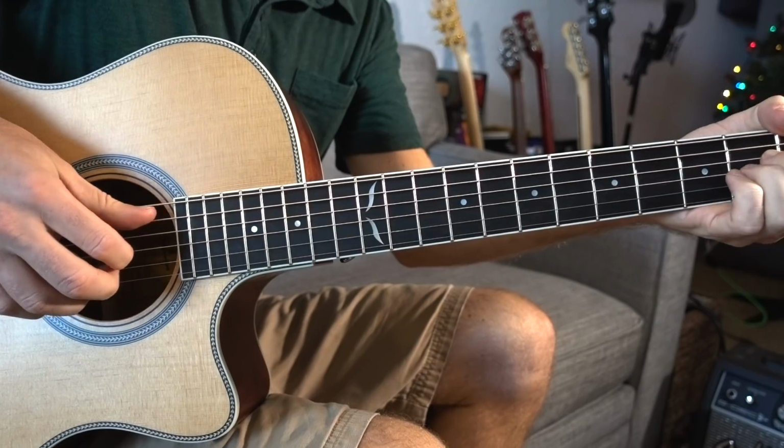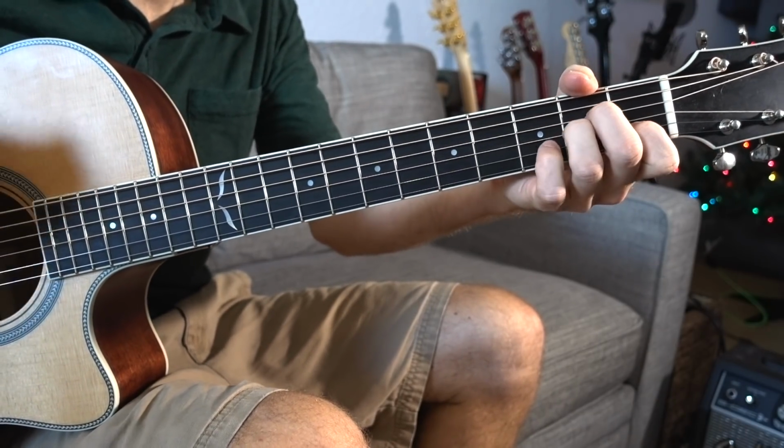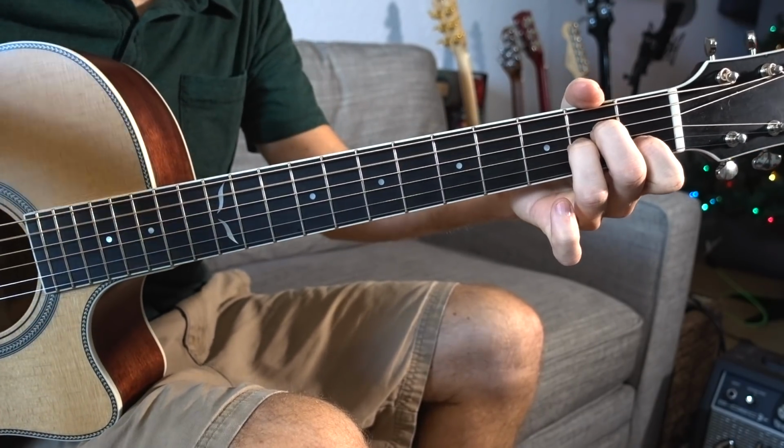Now, you'll notice sonically that what I'm doing here is I'm fingerpicking it, and I'm using my fingers to get that, right? So that's an advantage of a finger style arrangement. And I'm stopping the chord where the melody is the highest note that I'm playing. So you'll notice that if I'm playing over an A minor, I'm not playing it like that because when I get all the strings in there, that high E string is going to take over some of the melody. You can still kind of hear it. That's an acceptable way to do it, but I think it sounds a lot cleaner if you just go through the chord to the top of where the melody is.